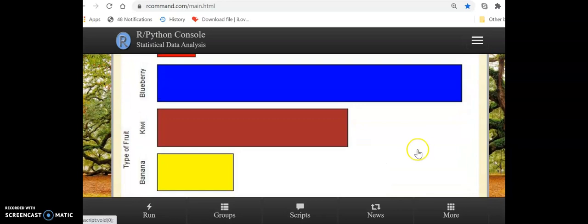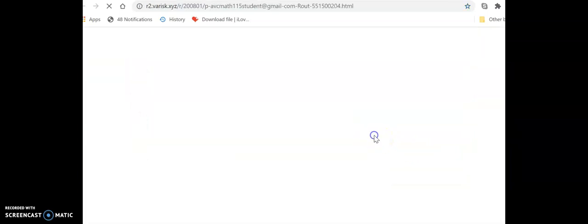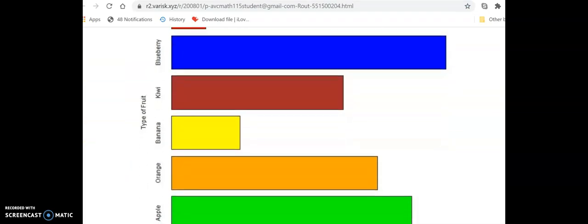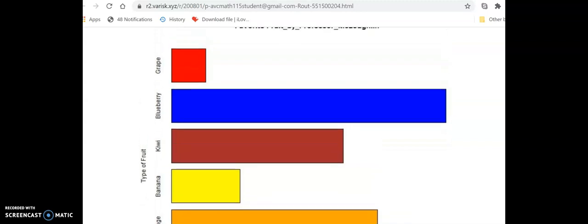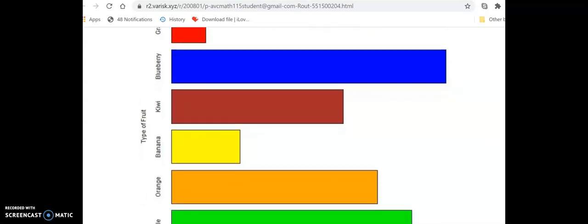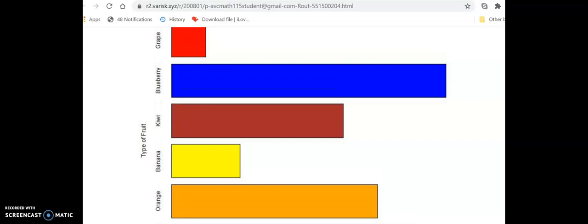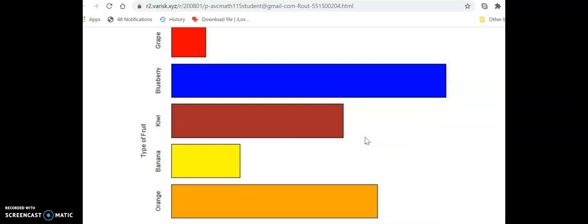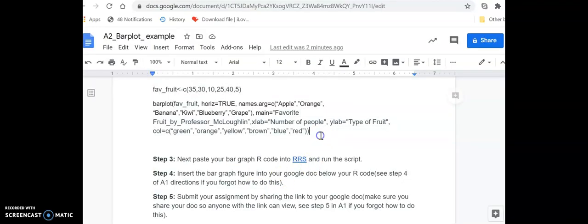Let me open it in a new tab. So let's double left click on it, and your mouse opens it in a new tab. Okay, so I believe the next step is to paste this into your Google Doc. So I'm going to right click on it and say copy image. Let's go back now to our Google Doc. Okay, now I'm back in my Google Doc here.